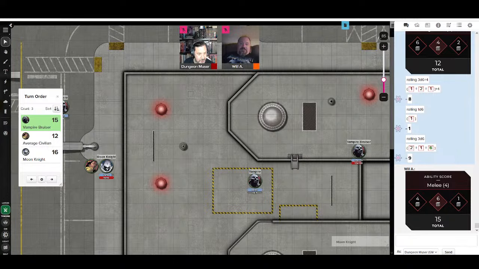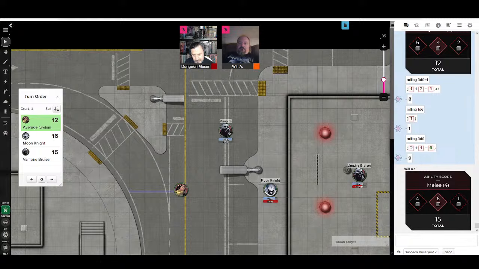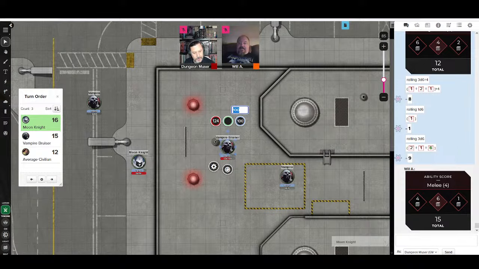Rah! Lands down, coming after you. The civilian will take your advice. Oopsies. Moon Knight, what are you doing? Let's get back up there and continue the fight. I gotta take away some focus. Yeah, bleed away some focus from him.